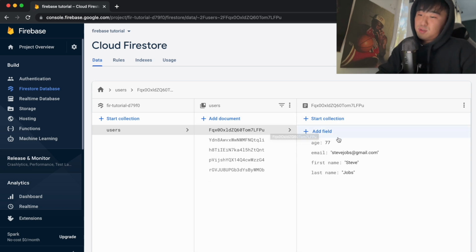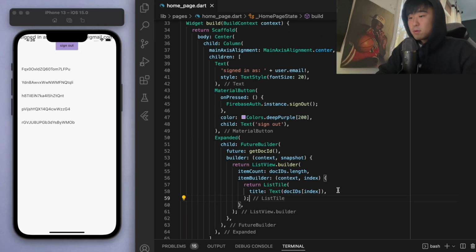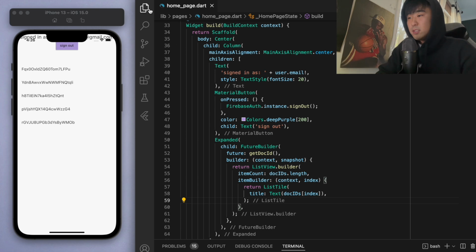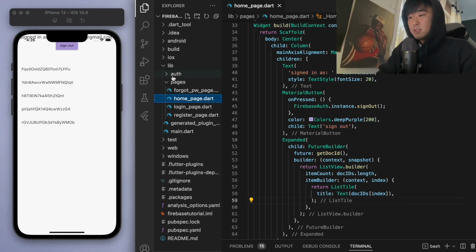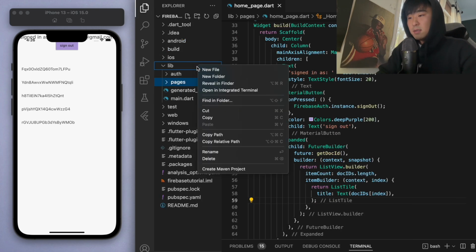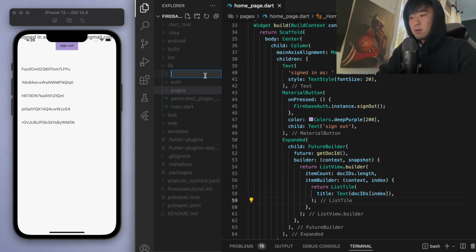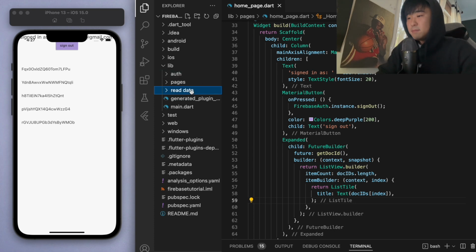Now let's go inside of each document and try to grab the first name. Now for this, I'm actually going to create a new file so that everything is nice and organized. I'm going to create a new folder called read data.